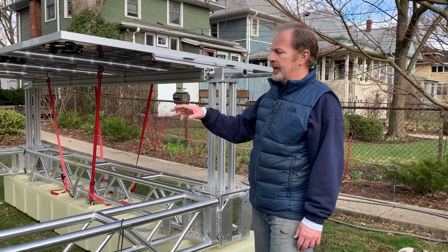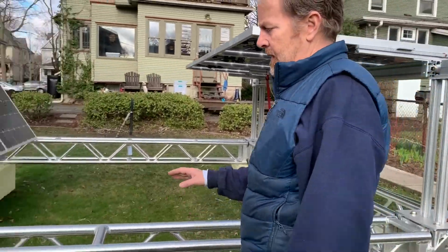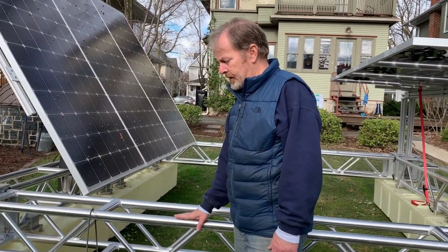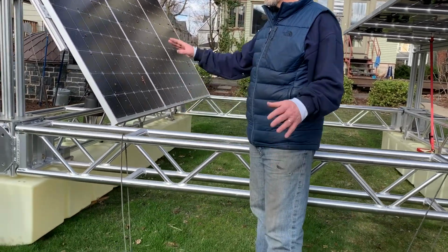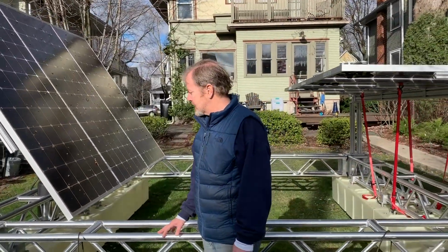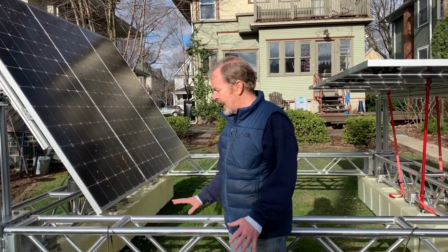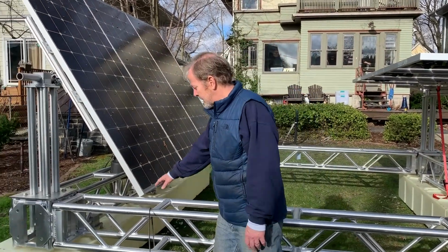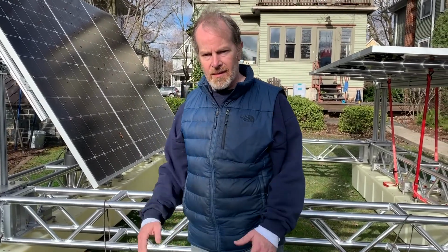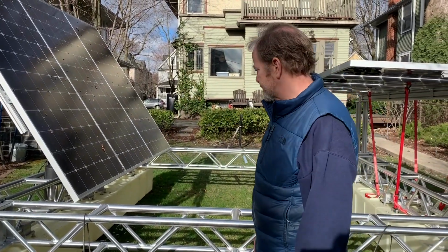The one thing that I wanted to do is, as this raises up, the farmer will be able to grow cover crops 3 feet high. Obviously, the lower we can keep this, the better from a wind perspective. But right now, the thought is that the bottom of these panels at 60 degrees would be about 3 feet above the ground to allow that 3-foot cover crop height.